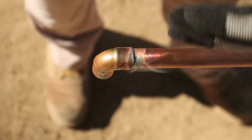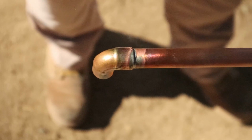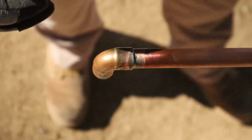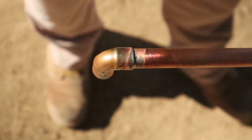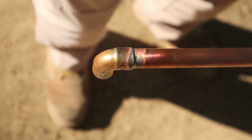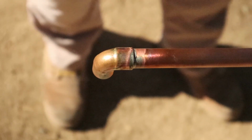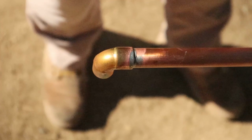Okay, what you do not want to do is take this very hot pipe, don't touch it with your hands, don't stick it in a bucket of cold water. Because when you take very hot pipe and stick it in a bucket of cold water, that joint will crack, you'll go on vacation, and the day you leave, this pipe will start leaking and you'll come back and the ceiling will be caved in. Don't stick that in cold water. It's okay if you want to take a damp rag and wipe it off, you can do that. Okay, no problem, just a little bit. This rag is not damp, but you can wipe it off.